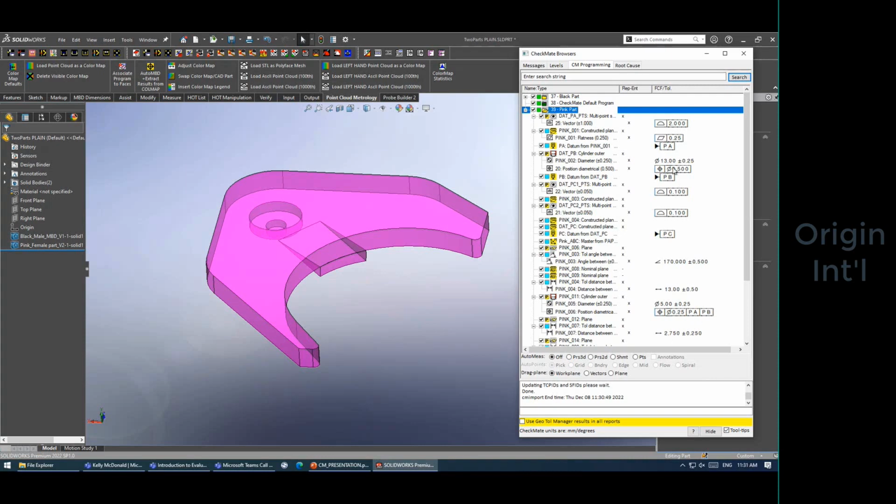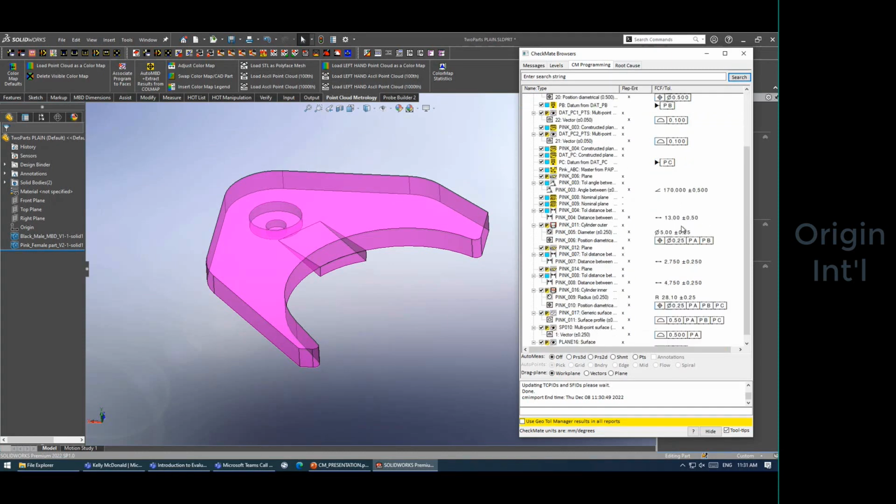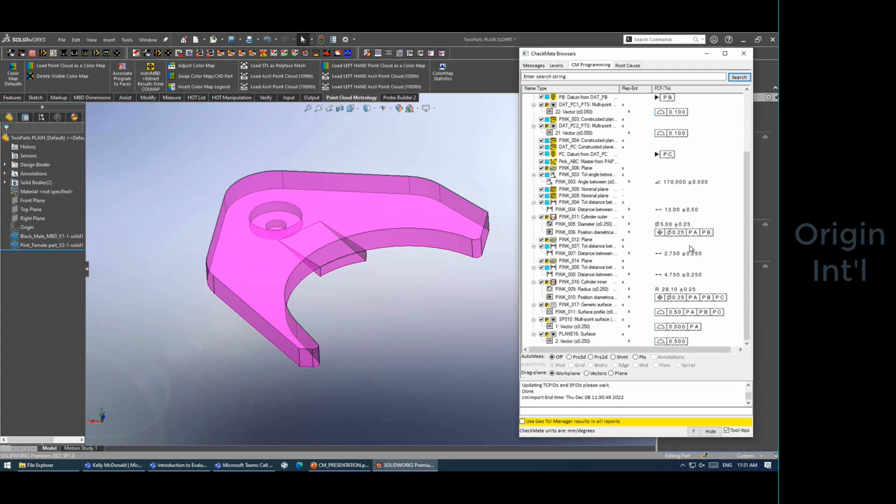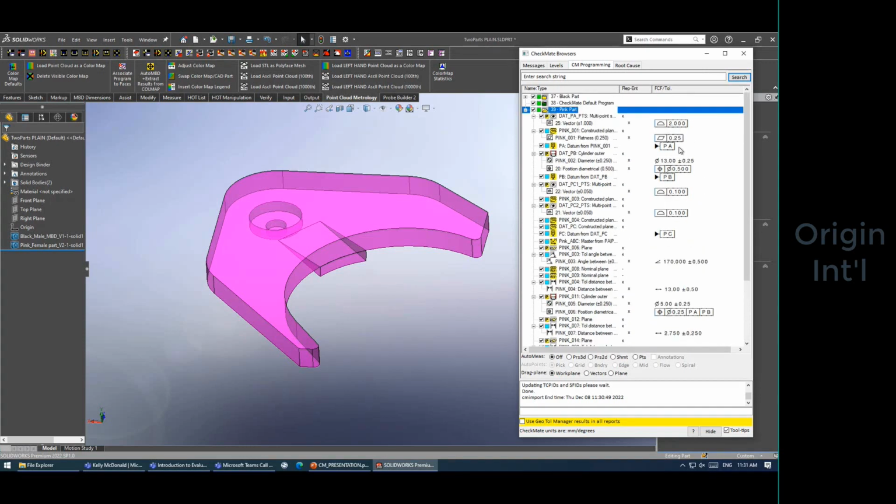Was that P for pink? No, I wish. P for prefix. Oh, prefix. Right, okay, sorry. Yeah, and you can control that prefixing as you want. I just left it at P for prefix because you can't have A, B, and C for this and A, B, and C for the black part, and you have to be able to manage it. So there's some things done under the hood to do that for you automatically, rather than going back to your MBD program, renaming things, re-outputting, and re-exporting it.